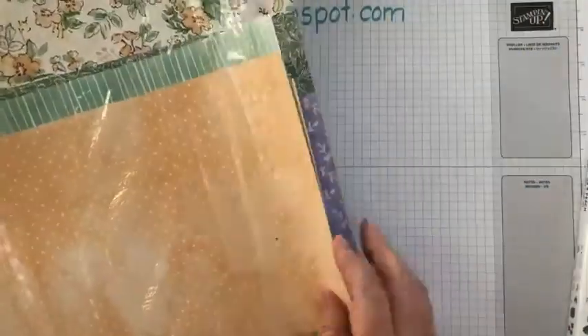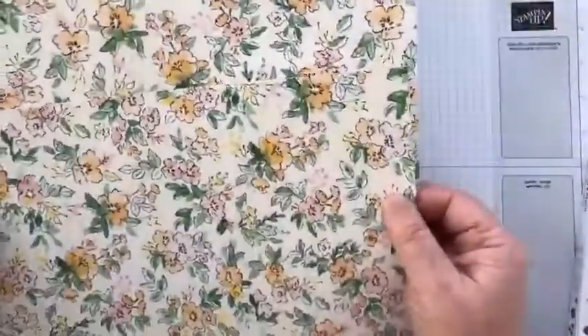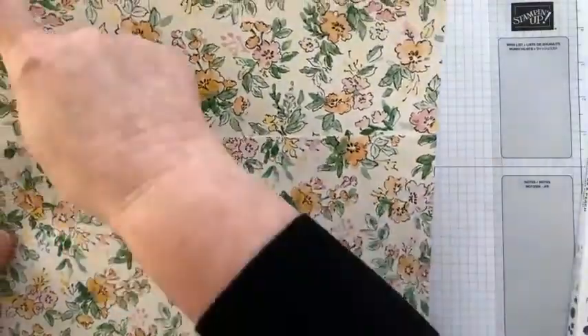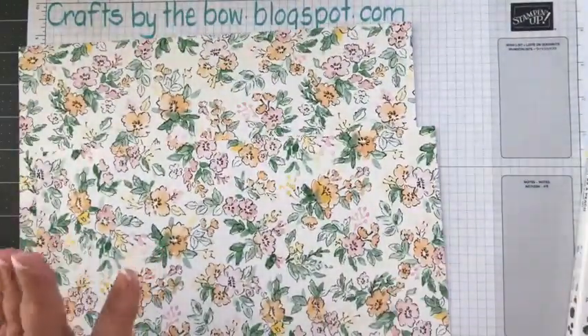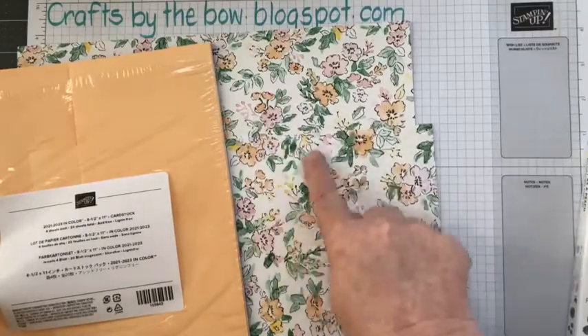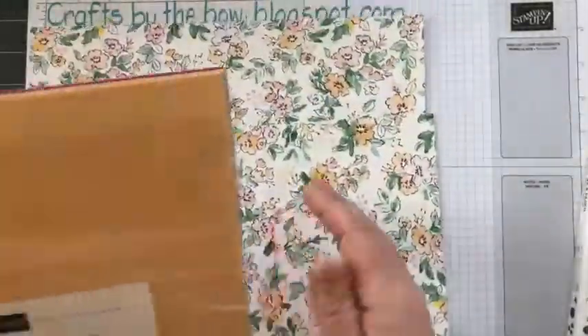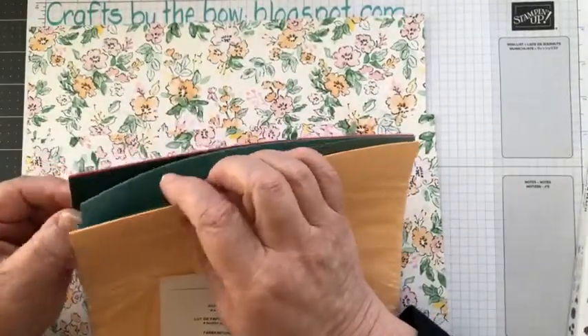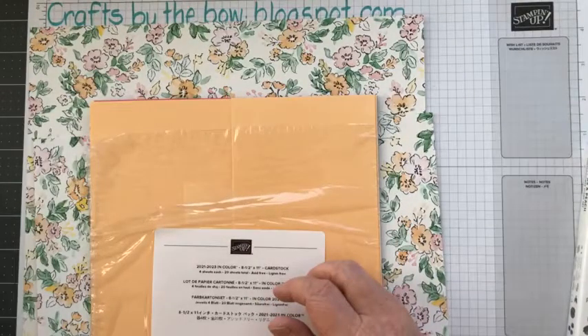I'm going to use this one, and I'll need another piece if we've got time to make an envelope. For that we need a 6x12 piece. I'm going to get the other piece out as well. I've got my cardstock ready - I'm going to use the Pale Papaya because that's the colour of the orangey, sort of pale orange in here, and it's still peachy. This is one of those sets where I always buy the pack that has all the colours at the beginning of a new in-colour coming, then I decide which ones I love and buy a full pack of whichever one I love. So I'm using up a few bits like that.